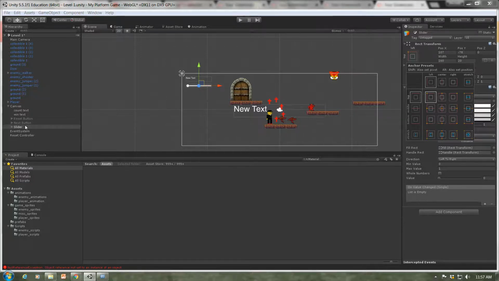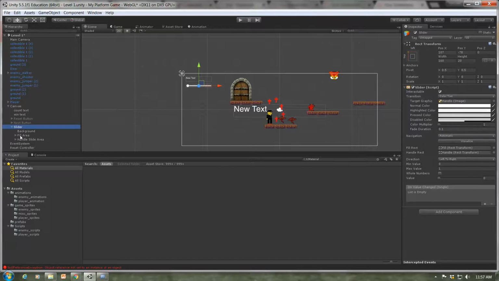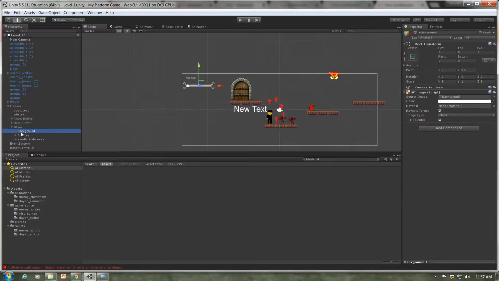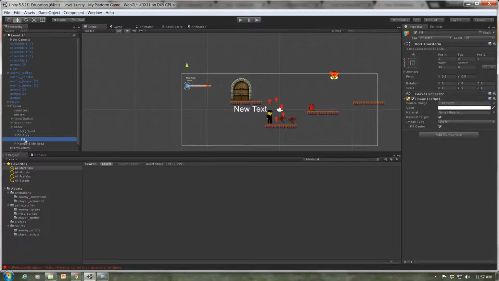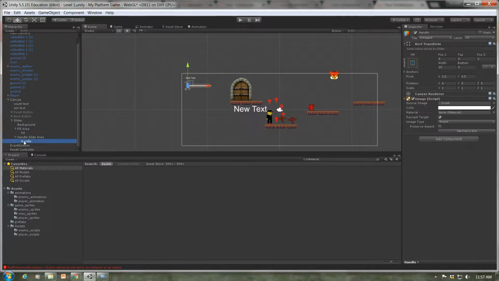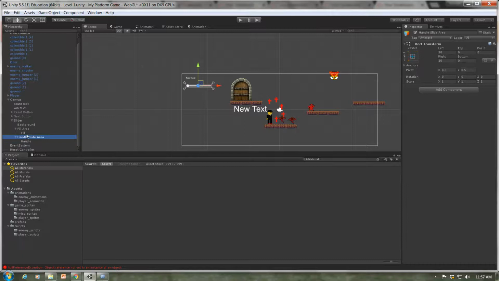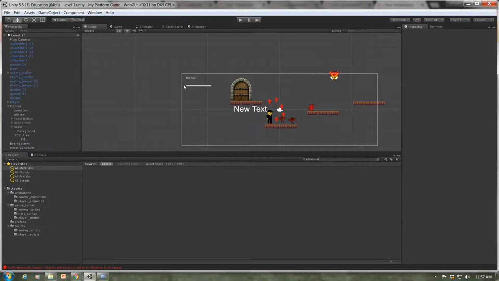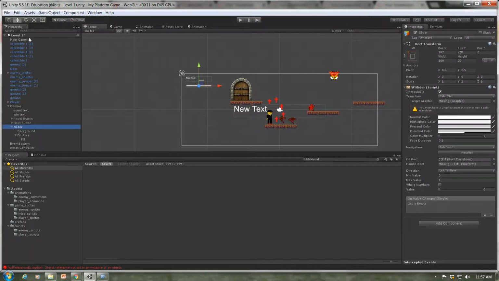And what else do I want to do? Well, I want to add an icon of a heart here to this slider. Let's take a look. In the slider itself, we've got a background, which is the color behind the slider itself. We've got the fill area, which is the color that's going to be sliding. And then we've got this circular handle on the far end, which I don't really care for, and I'm going to get rid of that. So I'm just going to delete my handle slide area just so it's the bar and nothing else, because I'm going to add my little icon here. So let's go ahead and do that.